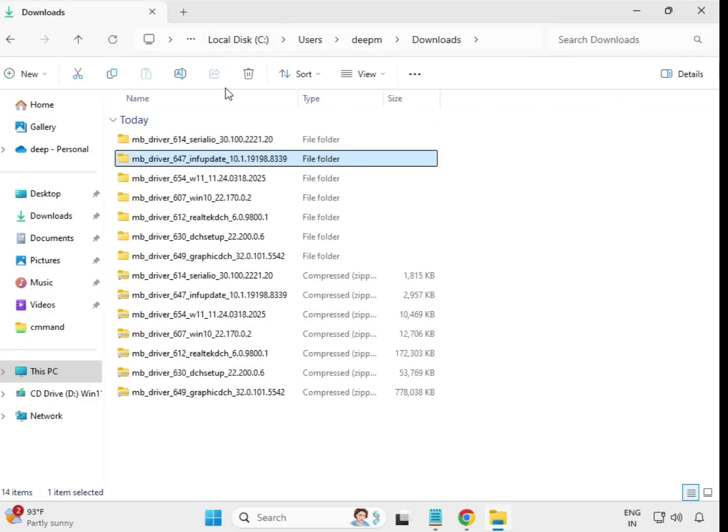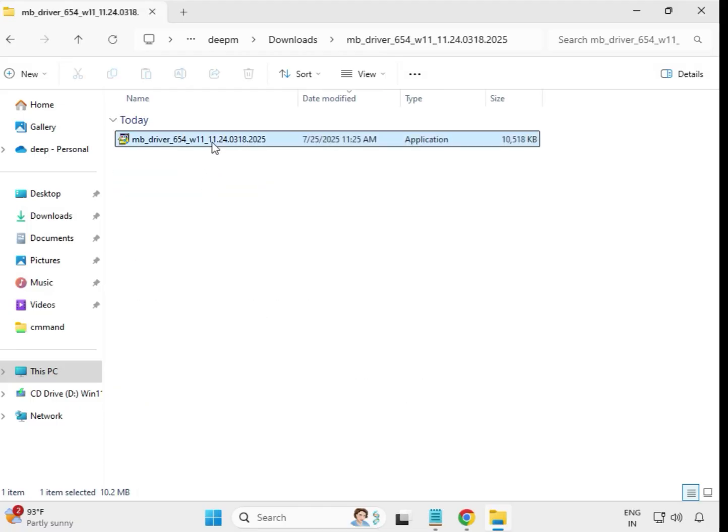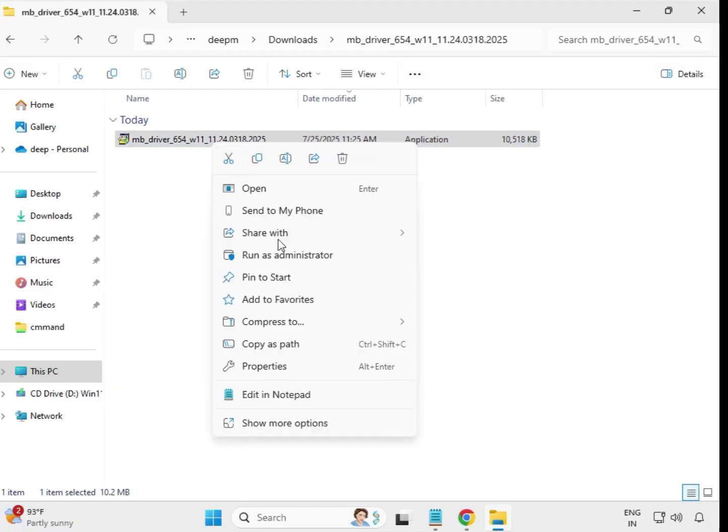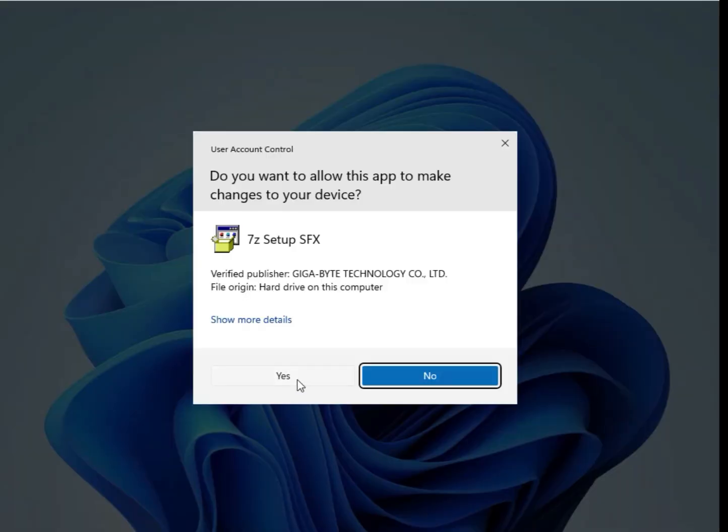Go back, then the third one. Just select and right click to run as administrator, then click on yes.